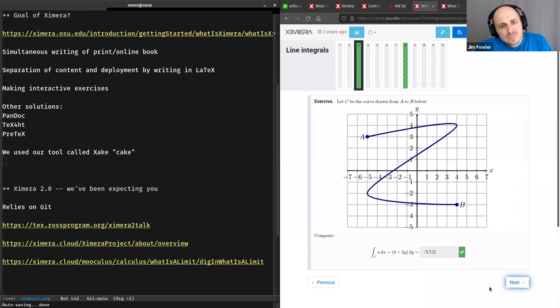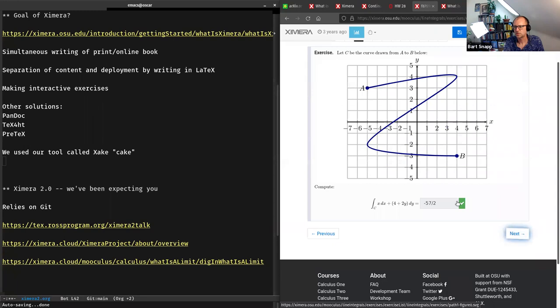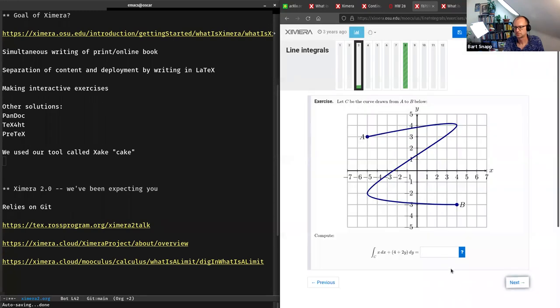So how does it go from knowing that you typed in something to knowing that the answer is right? What if you type in something else in that box? X. Now, the first thing I want to show you is that as you type, it tries to guess what you're typing and tells you what it thinks you're typing, because who knows what students are typing. It thinks I'm typing this, and I can check it, and it says that's wrong.